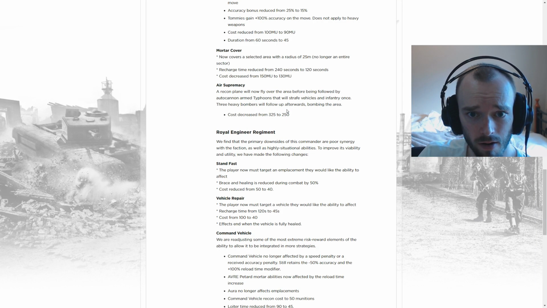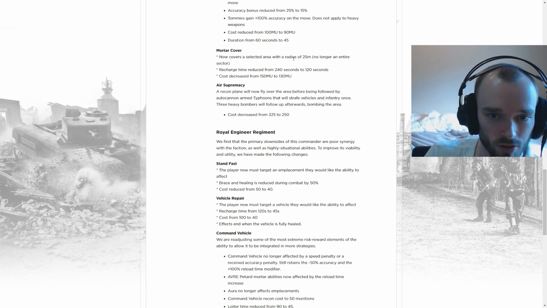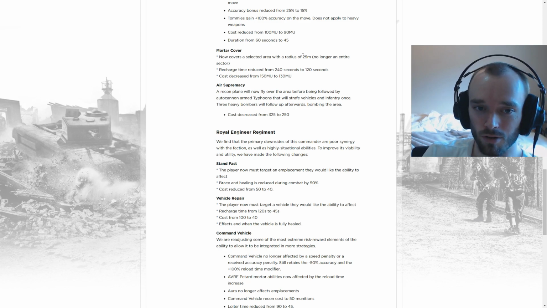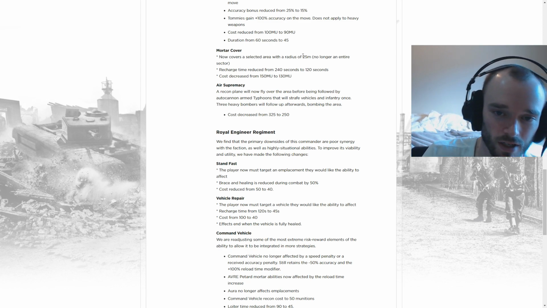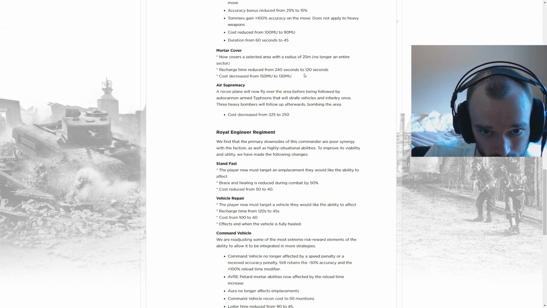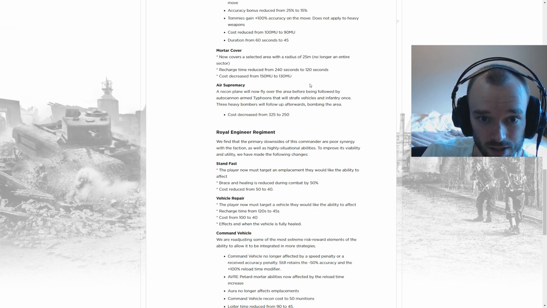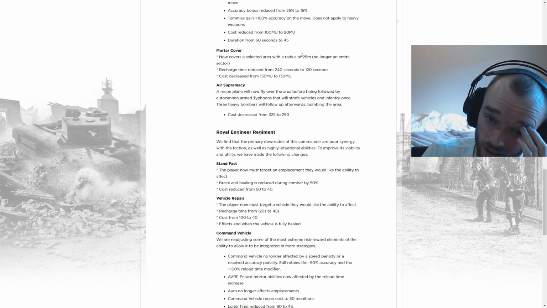Mortar cover now affects a radius of 25 meters. So yeah, no longer is it used to target a sector. Usually, if you targeted the right sector, it would cover a huge area. But your opponent could retreat a tiny bit over the sector and be fine. So they're going to change it to an area rather than targeting a sector, which is good. Recharge time from 240 to 120. Munitions cost decreased from 150 to 130. It's a 25 meter radius.